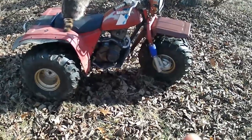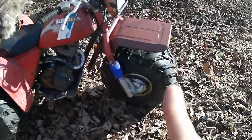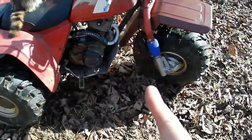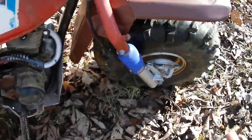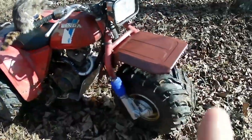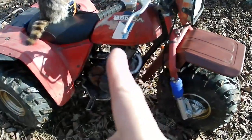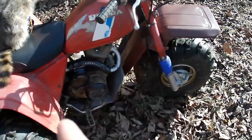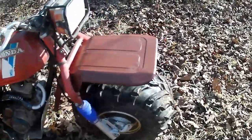All right. That was fun. I really like this three-wheeler. So nothing hit, nothing smashed. Everything seems to be solid. It's good. Nothing hits here, you turn the handlebars, nothing hits, and it doesn't look that bad. I mean, for what it is, that doesn't look bad, especially if we put a little red paint on it. But this is bare metal. This has been bare metal since we bought it. So we need to start working on that too. But yeah, I'm going to call that a win.